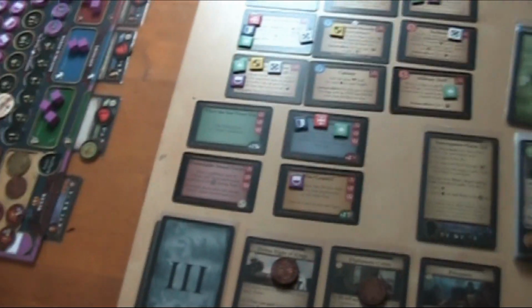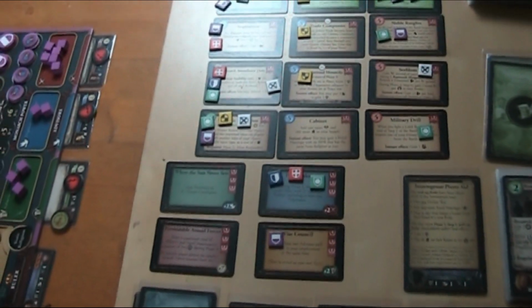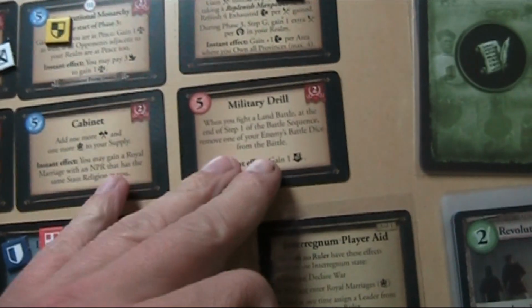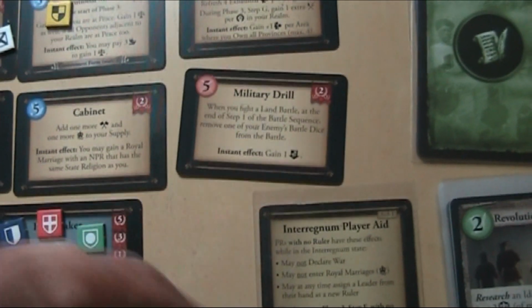So, because I am the only one now who has actually 6 of these technologies. So that's kind of cool. Let's hope someone picks that event, but I think there's a good chance. It's here on the left, and I guess one of the bots will probably take it. The military drill allows me to remove 1 of the enemy's dice during a battle, before they are rolled, I think. That's pretty cool.